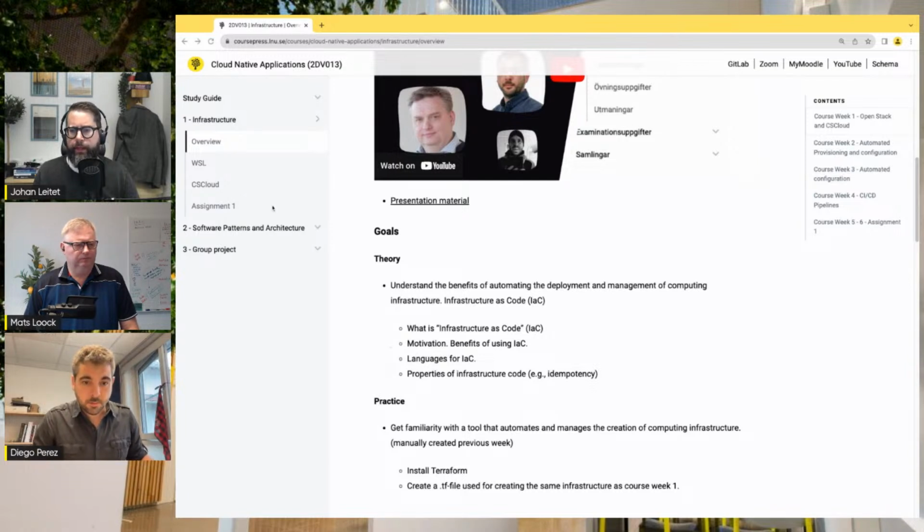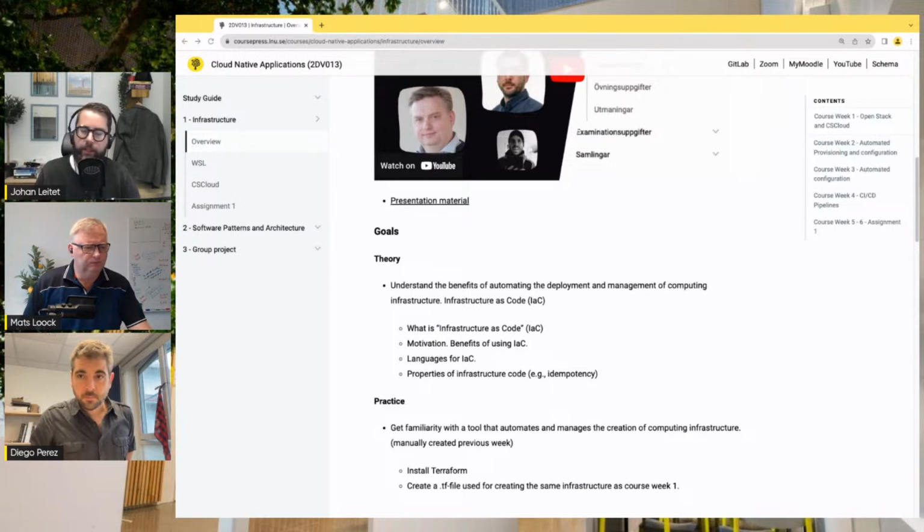Also, while Diego is doing that, I can say that CS Cloud is running a version of OpenStack, and that version is a bit outdated now, so just be aware that we are on an older version of OpenStack. If you Google stuff and try to find out, make sure that the information you find is relevant for our version of OpenStack. There is a new version on its way, but I have a hard time thinking it will be launched during this course. Maybe in parallel, or maybe not.